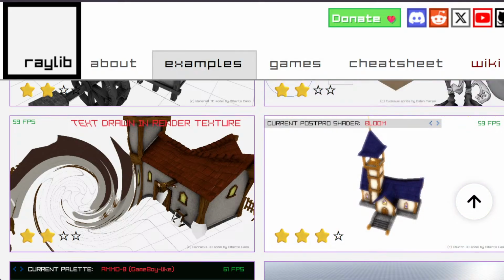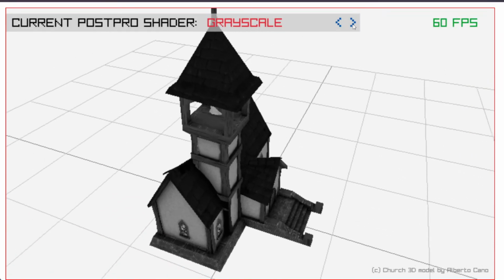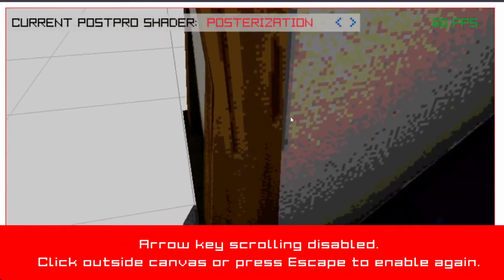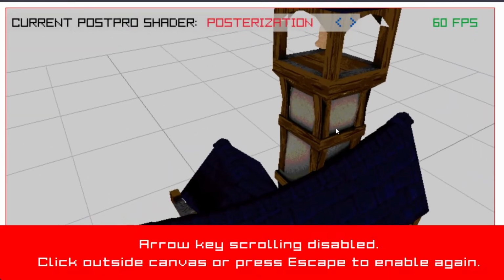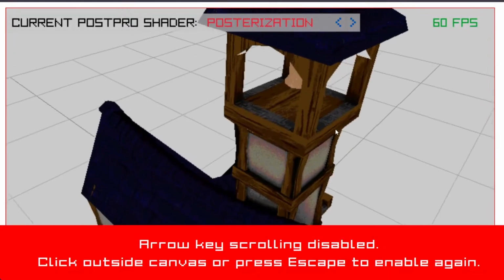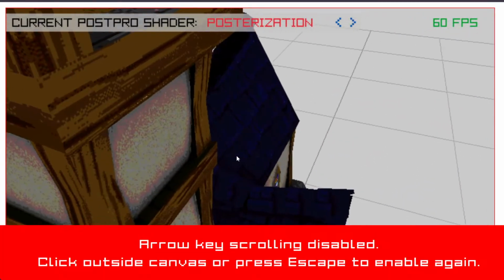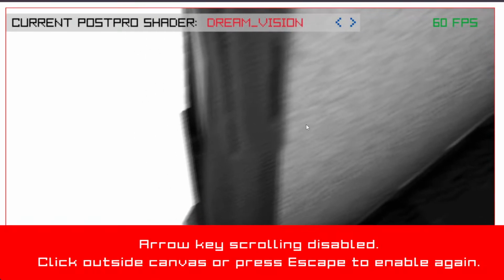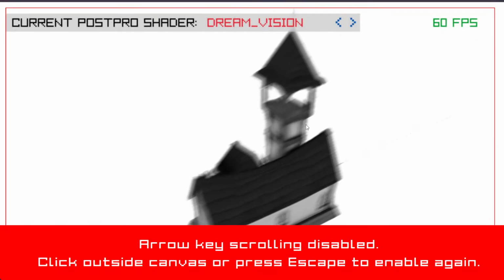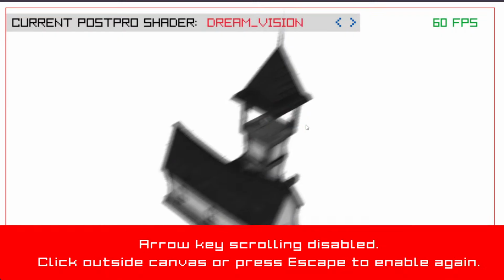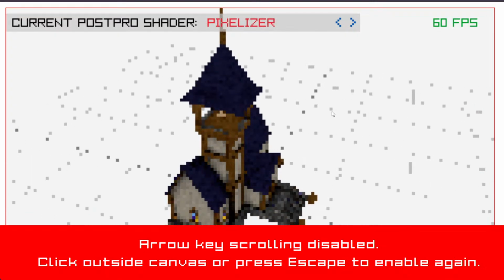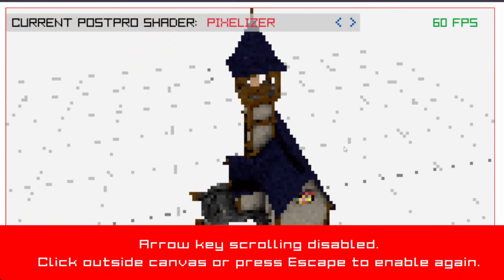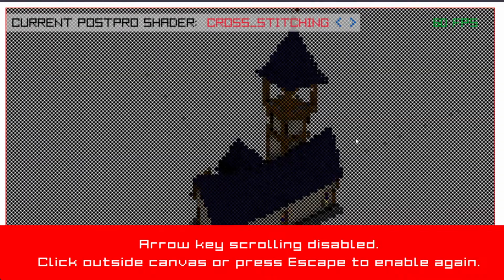Kind of curious about this post-processing thing. Grayscale, posterization. This decreases the number of colors. So you kind of get this old Quake feeling here or something. Dream vision. I'm not sure what this is. Okay, kind of like a cinematic thing. Pixelizer. I'm a fan of this. I know maybe a lot of people are not.